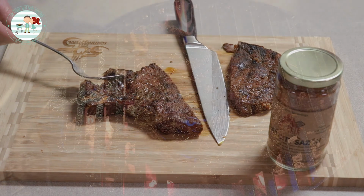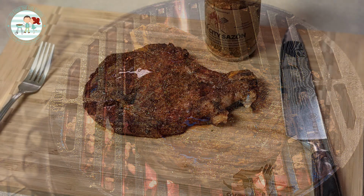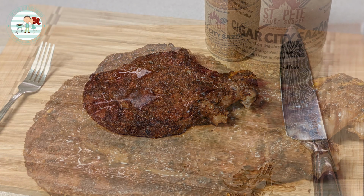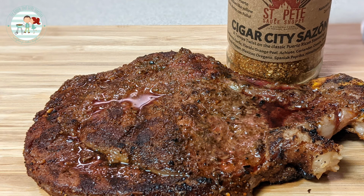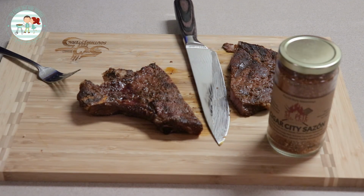Again, the Lodge Kickoff Grill turned out great. St. Pete Cigar City Saison, what we used. Everything turned out great. We're very pleased with it. That's going to be a great grill to use for the charcoal. So everybody, if you want a little charcoal grill to take with you, go out there and get you a Lodge Kickoff Grill because everything's better together.